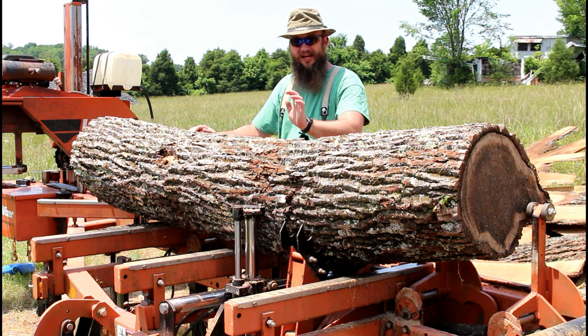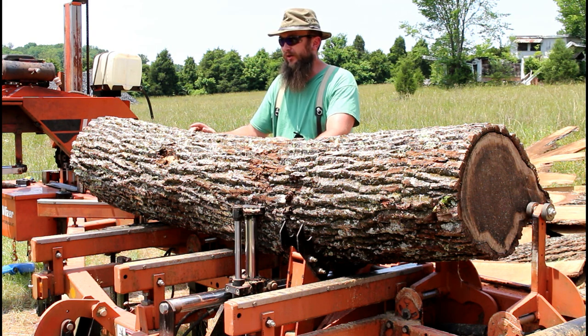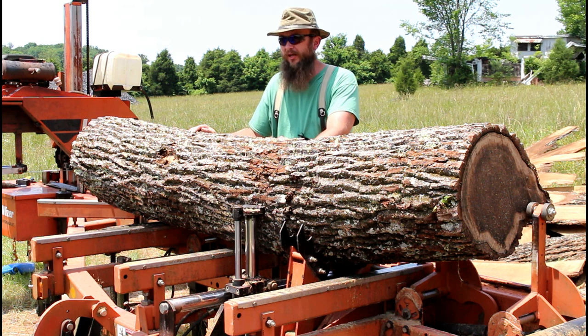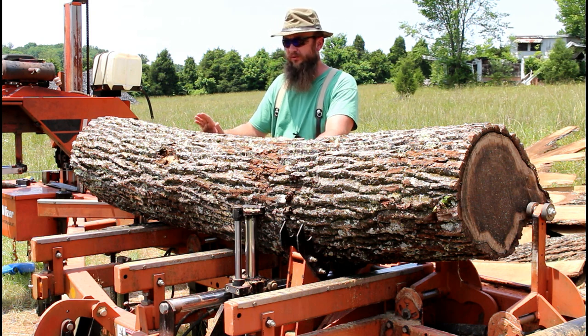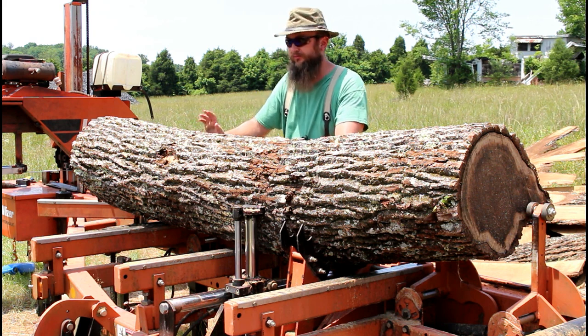Getting hot today. The high is 89 here in Tennessee. Hot day. After this one is done, we got another nice crotch log ready to load on here. It looks like it may have one or two crotches in it. Then another crotch log. And then behind that one is another nice straight walnut log that will be sawed into lumber like this one. Let's get to sawing, guys, before the heat chases us out of here, because it's going to get hot.